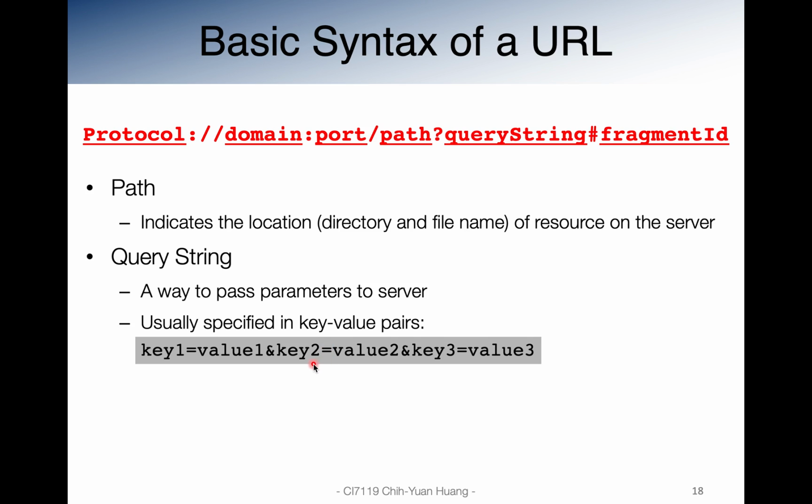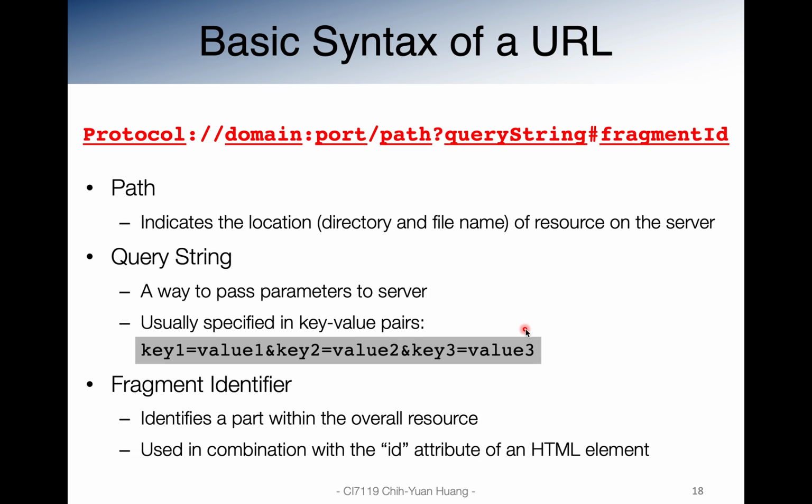So maybe key 2 can be the start time, and equals a certain time point, and key 3 could be the end time. So end time equals a certain time point. So you can use this type of format to transmit information from the client side to the server side. So that's the purpose of the query string.